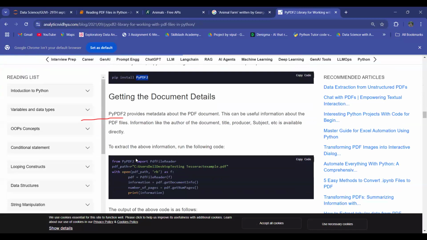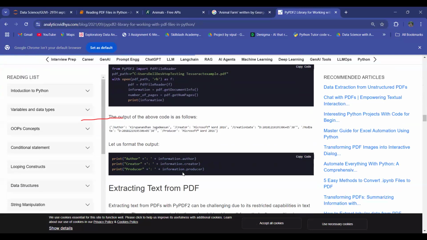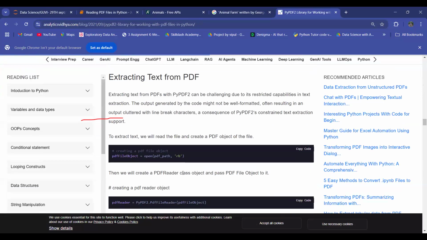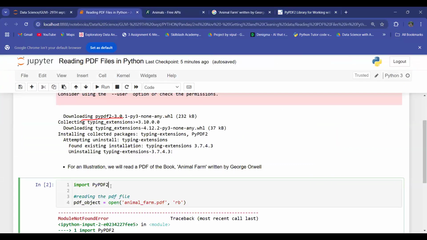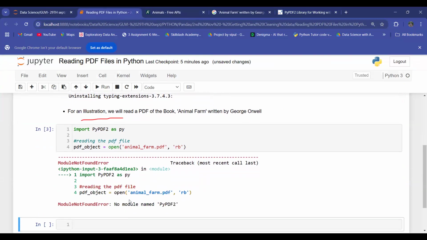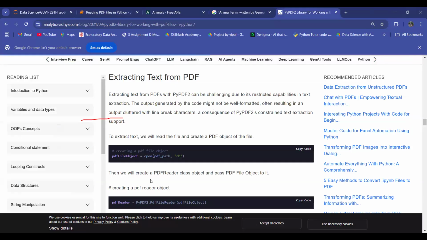We will install that. Okay, let's take this out.